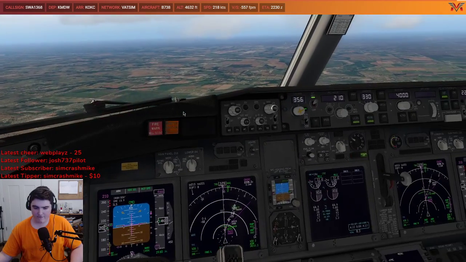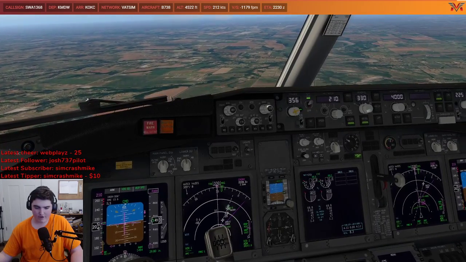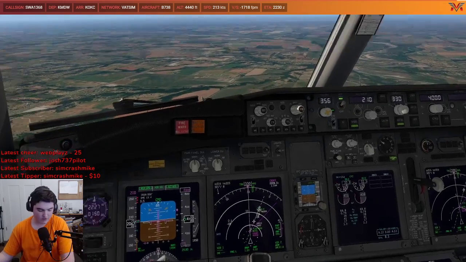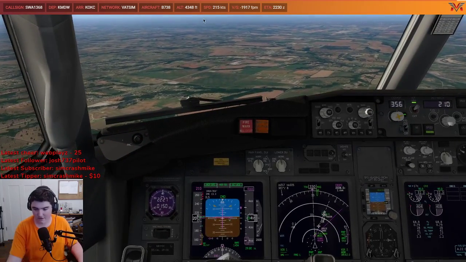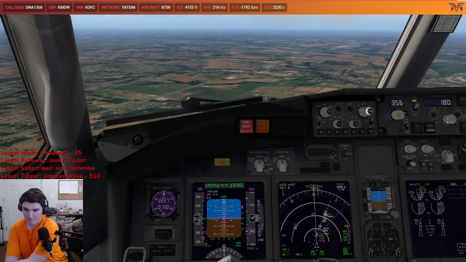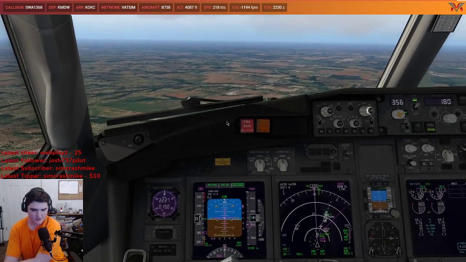Alright, heading, 4000 until established on the localizer. Cleared ILS runway 35 right, and maintain 180 until Avi. Southwest 1368, contact tower 119.35 at Avi. Roger, we'll contact tower at Avi, Southwest 1368.